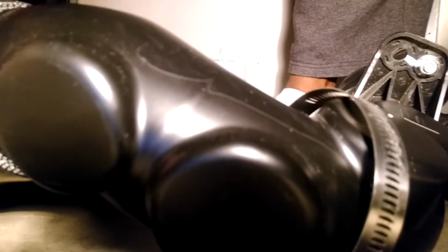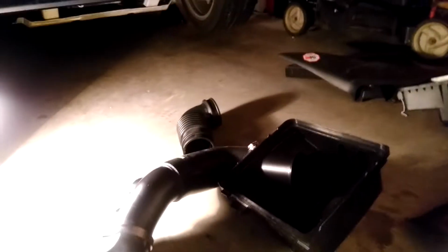As you can see on the stock hoses, they have like a little groove right there. When it fits right here on this piece, you see the little notch. So the stock part has the groove that fits into the notch. Why in heaven's name did nobody at Mishimoto cut a notch in their hoses? So it just kind of sits on top of the notch there, and I'm gonna have to clamp it, and I don't know how well that's gonna work out, but that's ridiculous, man. I don't understand that. So whatever, I'm gonna give it a shot.